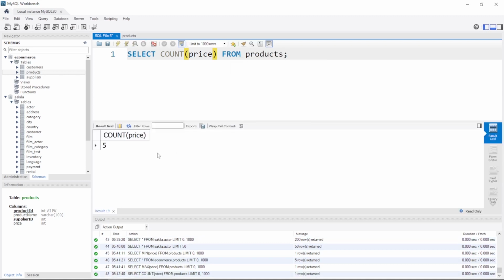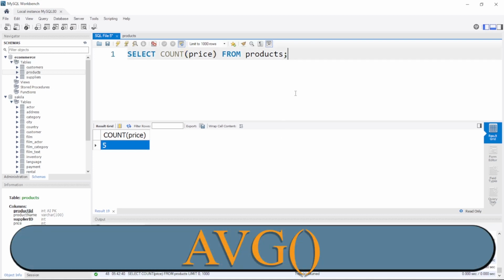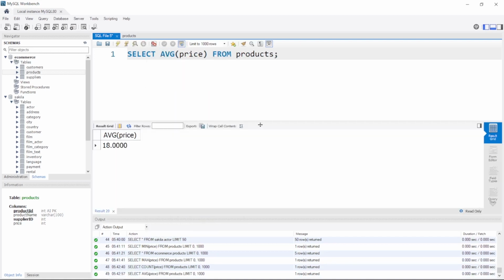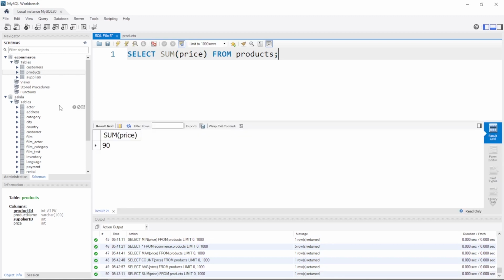Hit enter, and you have got 5 entries from products. And if you want to have the average value of the price, you could say AVG, short for average, hit enter, and that is 18. And if you want to know the sum of the prices of your products, you could add here the sum function, hit enter, and that is 90.